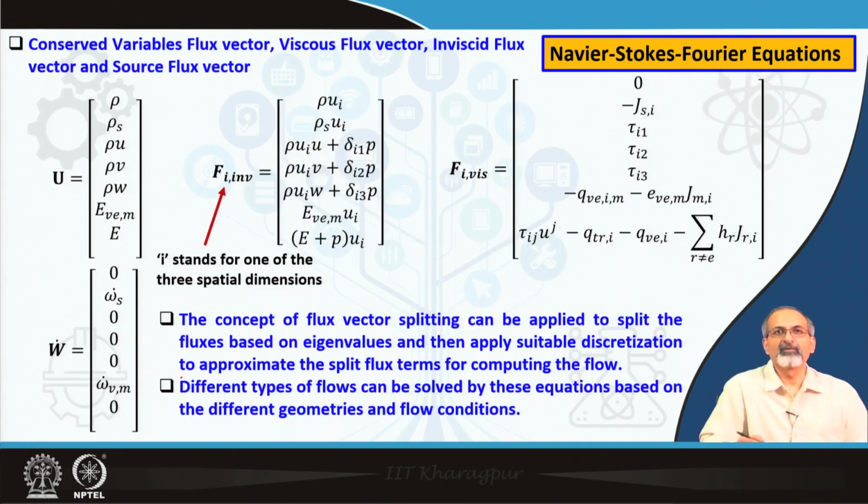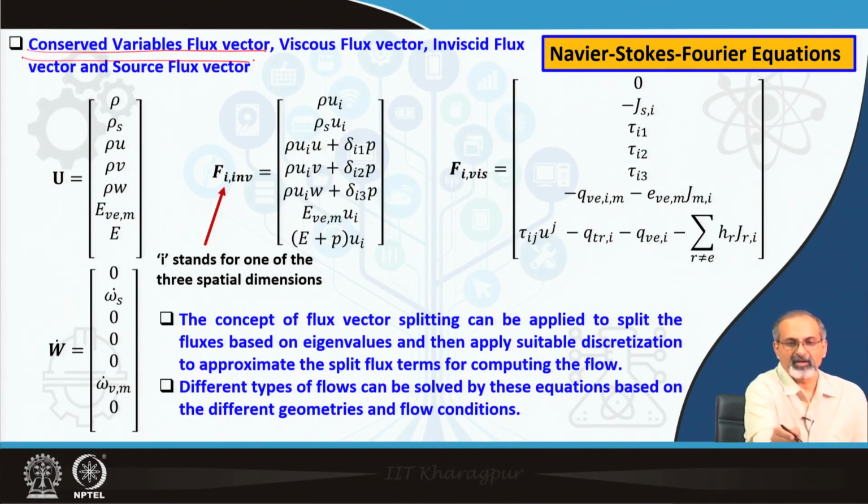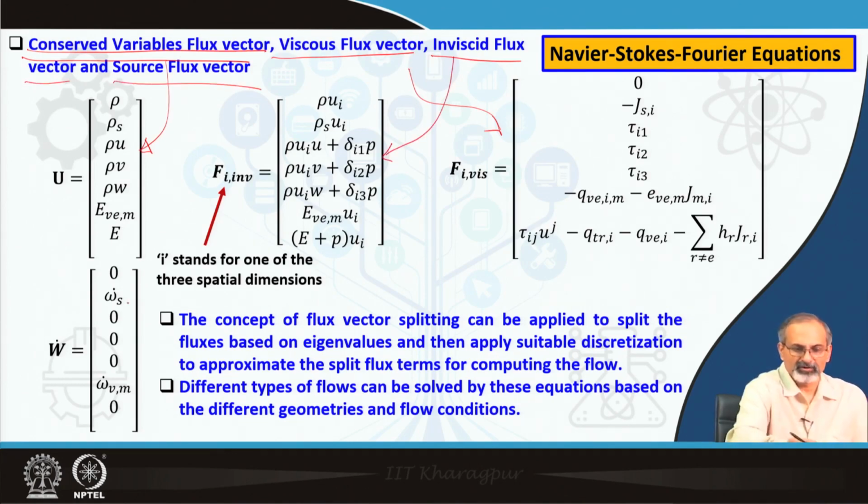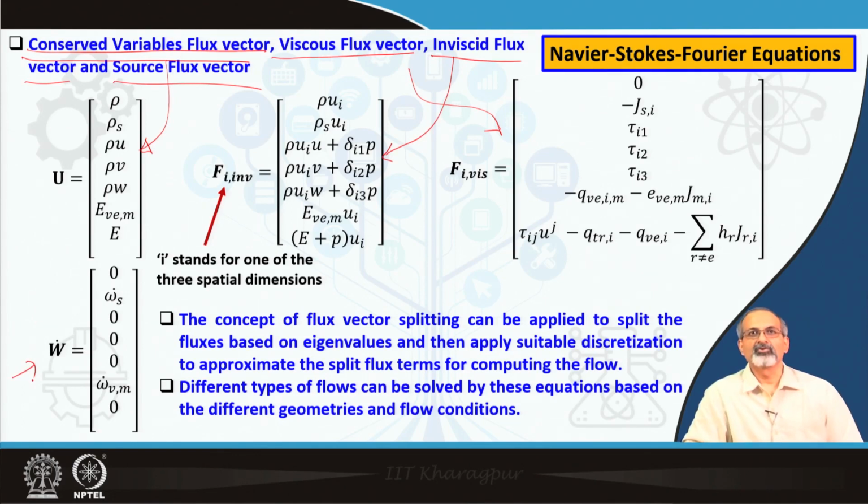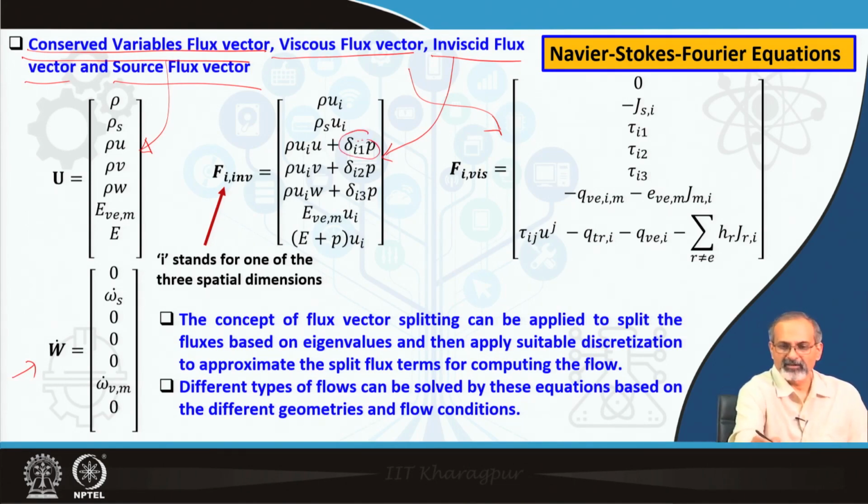Now comes the column vector form, as I was saying in the earlier slide. So, the conserved variables vector is U, the viscous flux vector is this, the inviscid flux vector F is this, and finally, the source vector is this. So, you see all of them together. Now, you have hopefully a better view of all the components, and I hope you can also identify them. For example, these terms are coming from the pressure gradient, if you can identify them. These are the advection terms.